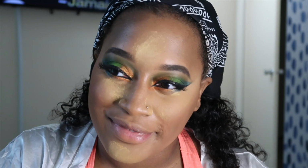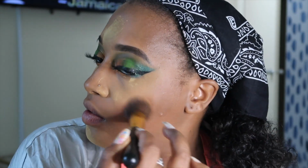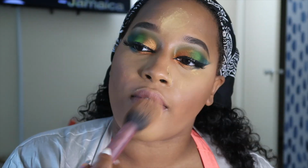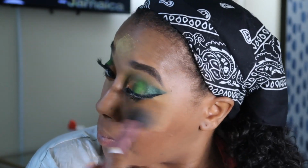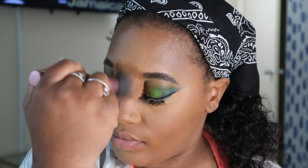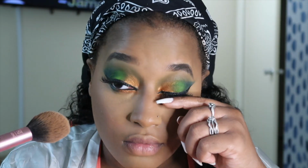Then I'm going to apply my blush, and I'm going to smile a little bit so I can find the apples of my cheek, but then I'm going to blend the blush upwards. Next, I'm going to fluff away all of my translucent powder and blend everything together with a big, giant, fluffy brush.